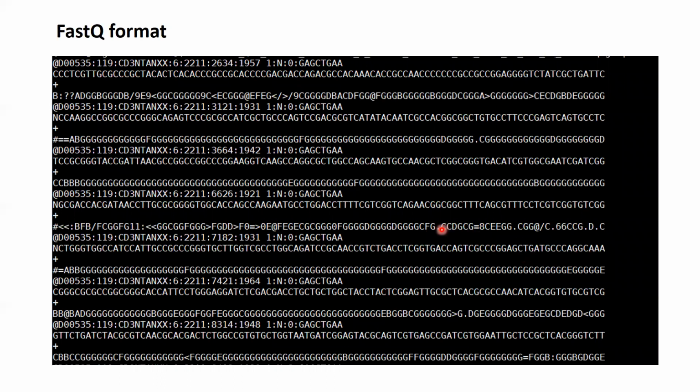So a FASTQ file has millions of entries similar to the previous one. And that corresponds to millions of reads that cover our genome. If you would open a FASTQ file in a text editor, it would look something like the one I'm showing you here. So these are many more reads, not just one. You see that they start with the @ symbol.